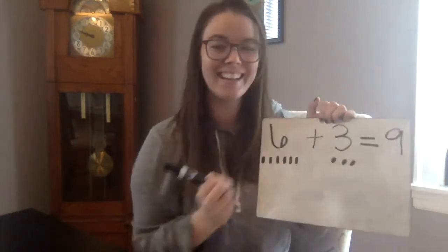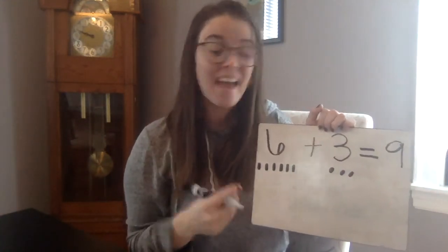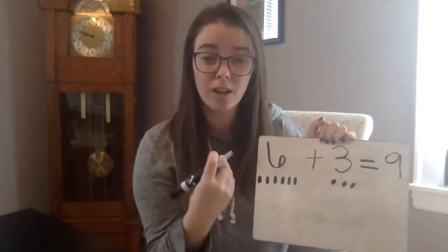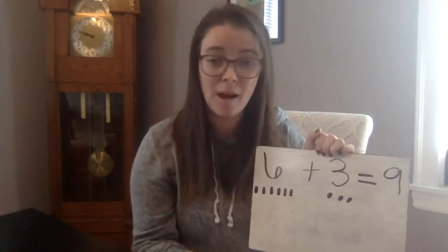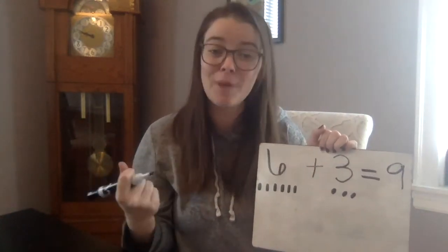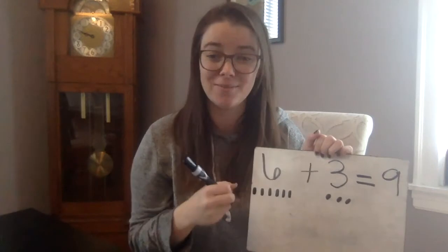So 6 plus 3 equals, how many did we just count? 9. Nice job. And same thing, parents, as you're working on this with your kiddos, if you're seeing that they're struggling with writing the numbers, you can provide that model. Tracing is just fine. All we're really looking for is that counting repetition and getting our hands ready to write these numbers. Let's do one more together, and then you can do as many as you want together at home. Let me erase my board. And then we will get ready.